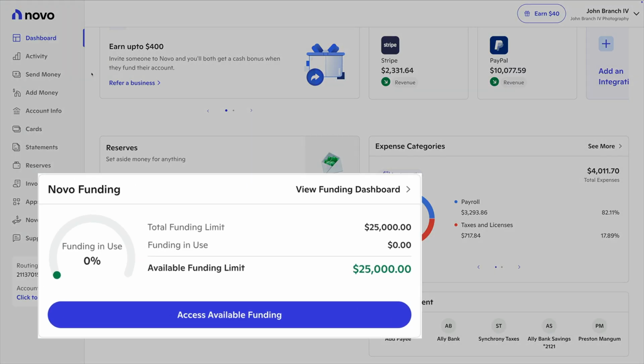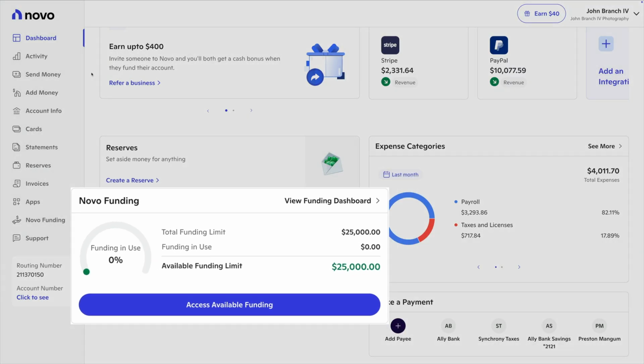But there is one more thing that I like, and they have Novo Funding. This is basically a business line of credit. They'll set the terms with you of how much it will cost, and I can draw from it anytime that I need. I have access to this line of credit at all times, so when I need it for something, I can just pull how much I want based on the limit I have. And then I have, I think, 6 months to pay it back. So I generally don't use this too often, but I have used it before, and it is an amazing process. Basically, I just pull the money, it goes right into the account, and then I can make payments back, or I can just wait for the actual payment. A lot of times I'm making the actual payments and then paying extra just so I'm not eating up so much interest. So having a nice line of credit built into this system is super helpful.